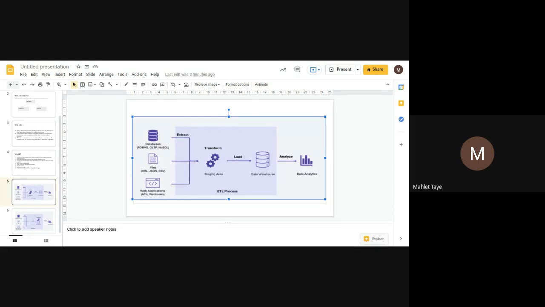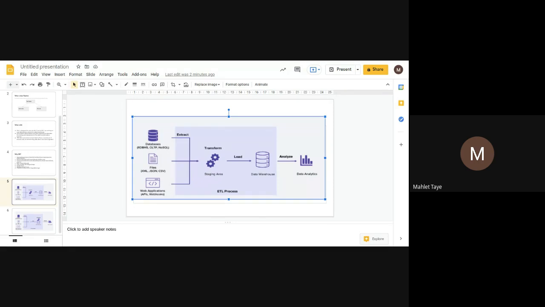So we have this different data out there, and we need to extract it and join it into our data pipeline. Then in the traditional ETL process, you transform it into a commonly understandable form. For example, if we want to use a JSON file and a relational database at the same time, you extract both of them, then transform them in a suitable way, like merging the data or doing certain transformations. That is done at the staging area.